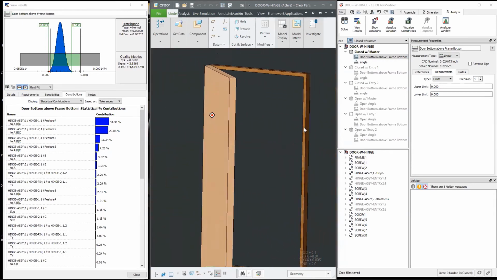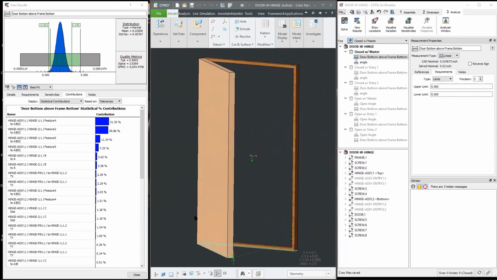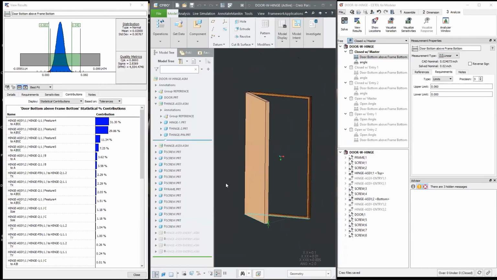I've taken the submissions, entry 1 and entry 2, and I have duplicate copies of each of those hinges, just to show the difference in some analyses defined on this door assembly with the tolerances applied and the dimensioning scheme that was submitted.